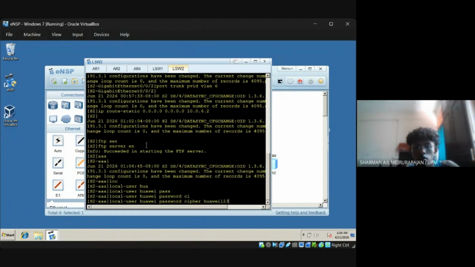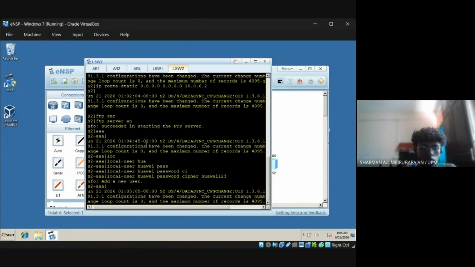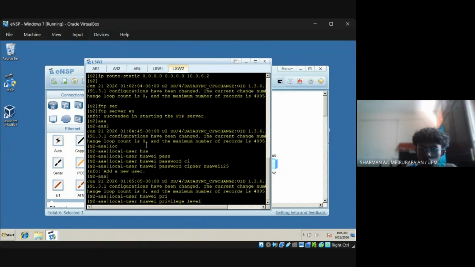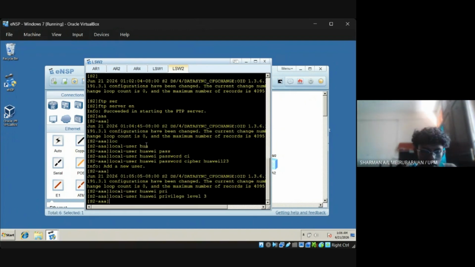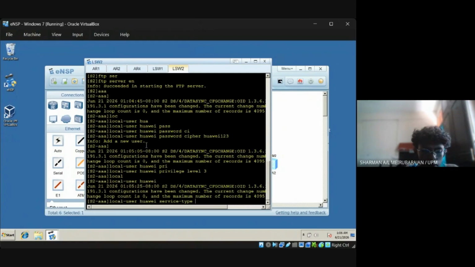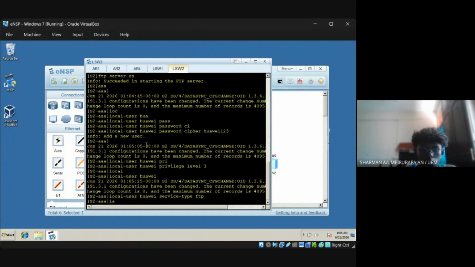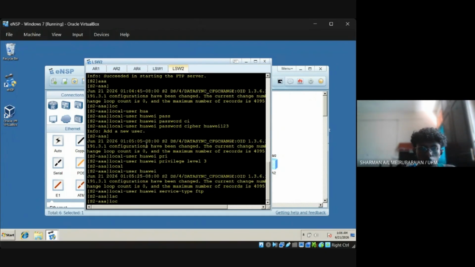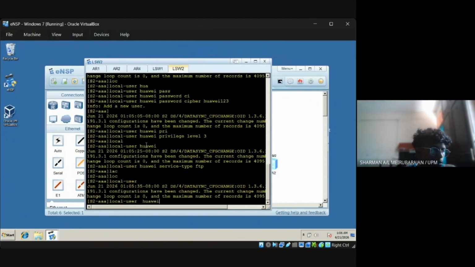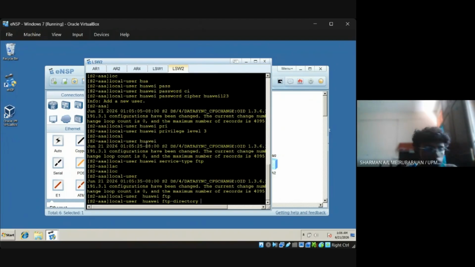Local user, password, service-type ftp, and ftp-directory.